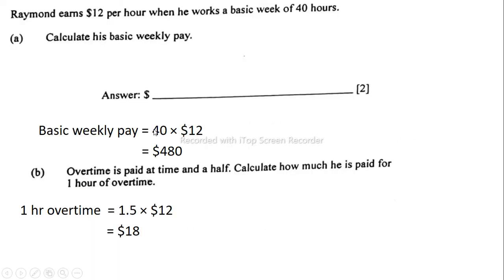There's another way that we could do this. Remember we said that it's time and a half. So when they say time, they mean what he gets in 1 hour, so that's 12, plus half of what he gets in an hour. So what is half of 12? 6. So time and a half is going to be 12 plus 6, which is what?